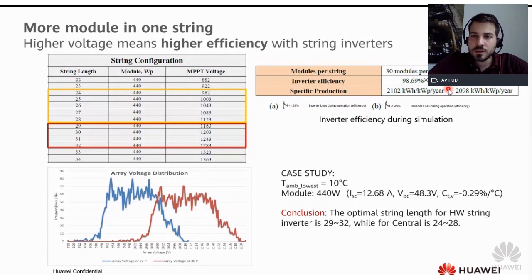Based on the calculation and using the inverter efficiency, which can be calculated based on this, and this number is also present in the previous list actually, it comes out that the specific production will be higher in the 30 modules per string scenario, as you can see here. So in the long run, it's always better to use longer strings of modules.